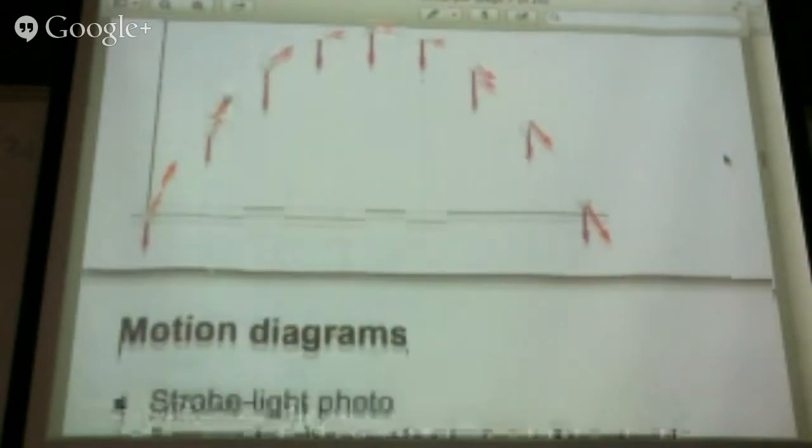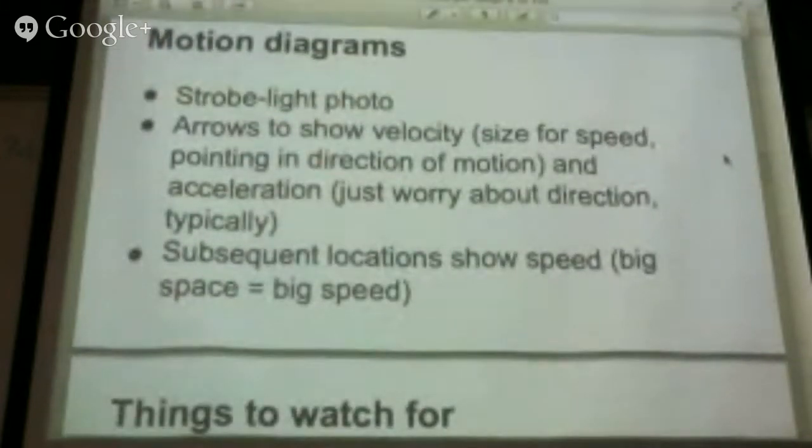So with motion diagrams, oh, that's the same thing I was just saying. Okay, well, here's a point I didn't mention. The acceleration on these pictures sometimes is tough to figure out how big or how rapidly we're accelerating. So in general, we don't really worry too much about the size of the acceleration vector arrows, just the direction for them. The velocity ones, though, we should be able to tell on those.